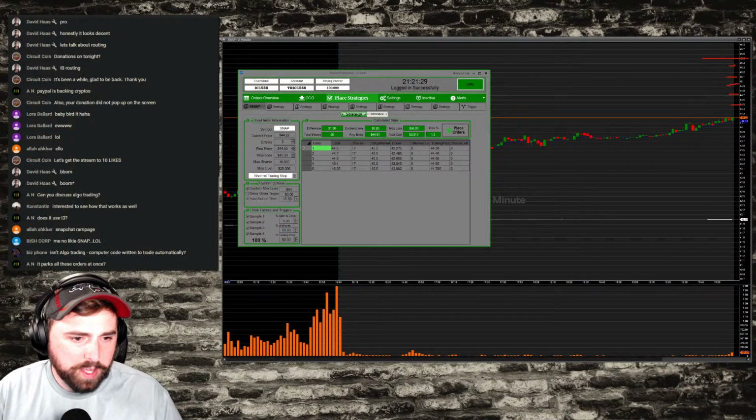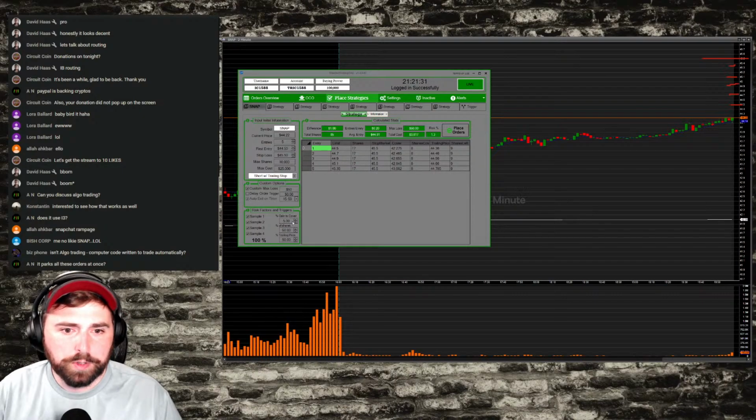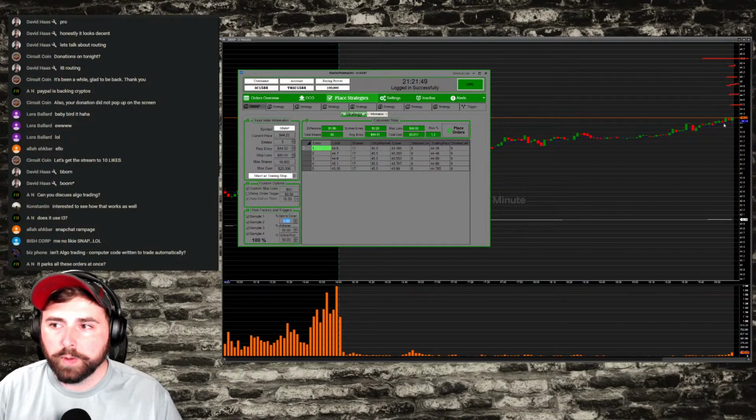Okay. So then what we would do down here, this gain to cover, basically that's telling you you're going to have to fiddle with this too, because each one's going to be different based off of the price and how volatile it is. So the lower you go, you can see the cover gets closer and closer. And you don't want it to be too far away, right? Because then you would never hit it. But as you can see, the way that this was moving, if it comes up to 44.50, you would probably want your take profit to be somewhere around this 44.22 area. So let's see if we can get to that, because I think it only goes down to 1%.